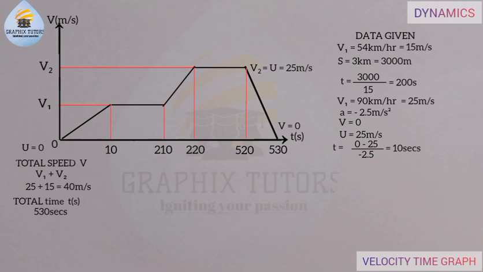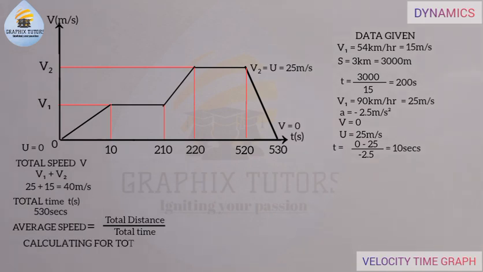We're now told to look for the average velocity or the average speed. So I will know the average speed is the total distance over the total time. The total distance traveled over the total time taken, right? For that, we know the total time, which is 530, but we don't know the total distance traveled, so we have to calculate it. For the total distance traveled, we use my s of t. That will give us, let's say this is stage 1 of the motion, stage 2, stage 3, stage 4, and stage 5.